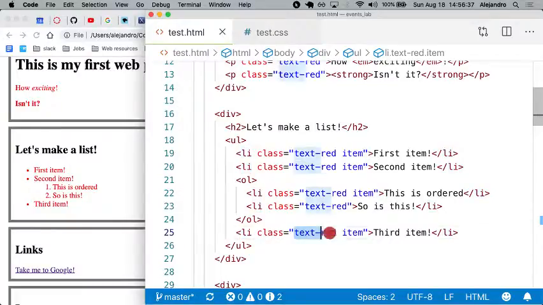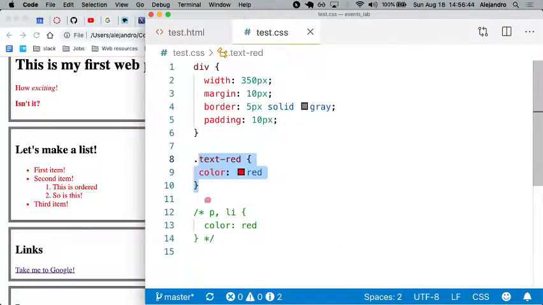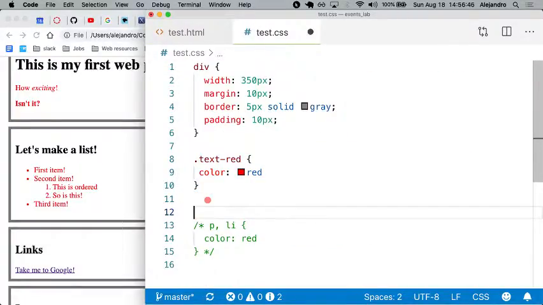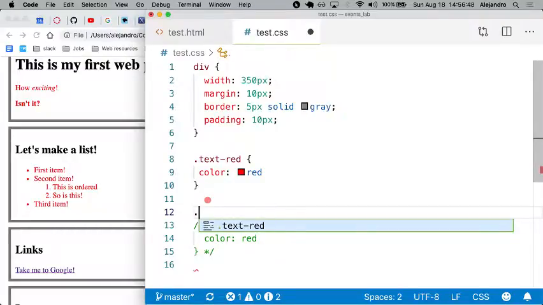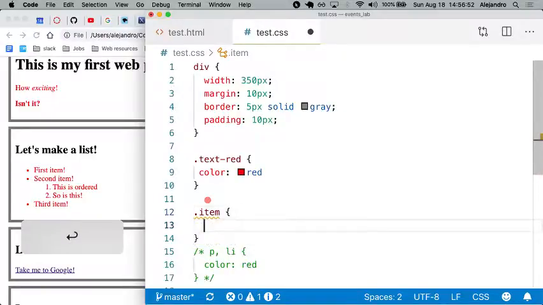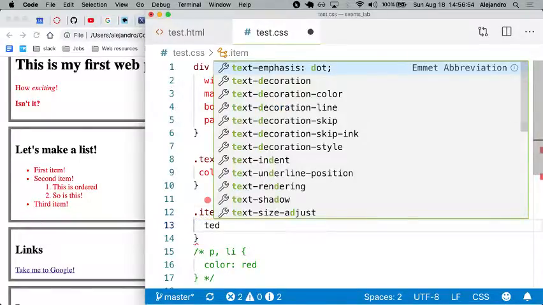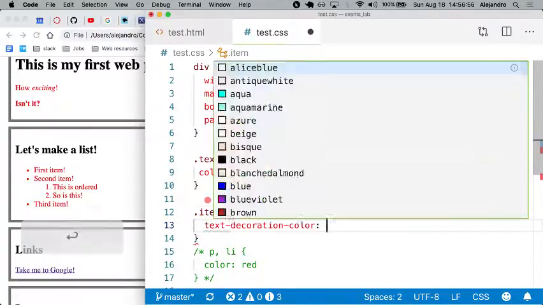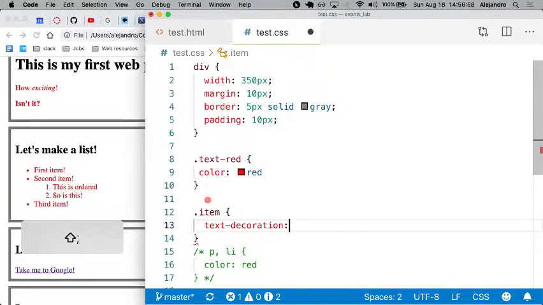Even though they sort of are in the same string, as you think about JavaScript, they will be separate. Now let's say I want all my LIs that are of the class item to have text-decoration underlined.